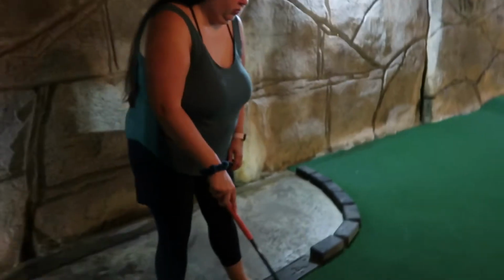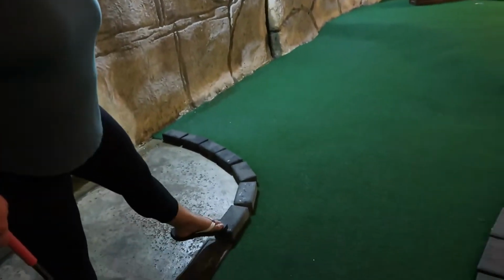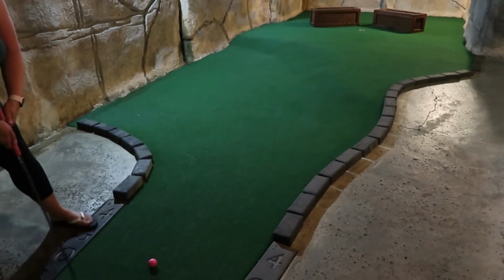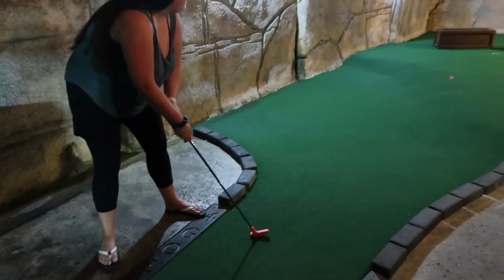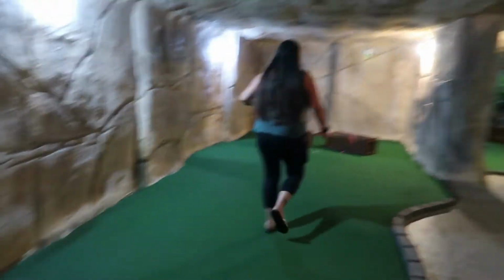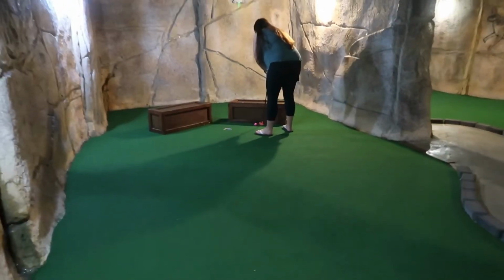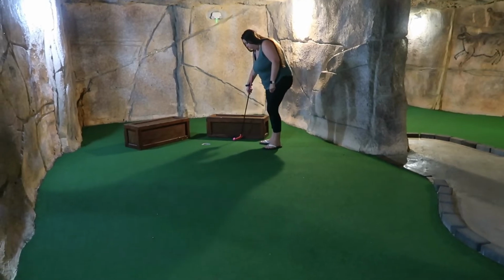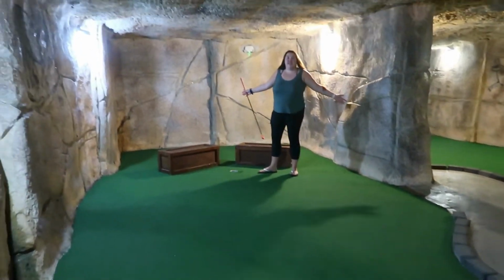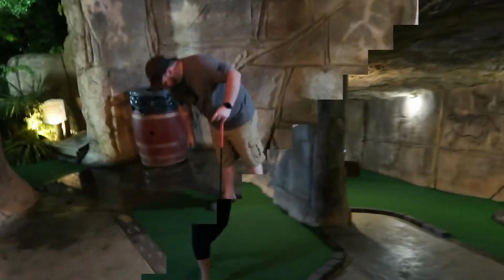Well, I guess this is supposed to be a hole in one. Par three. Oh. That's what she always says. Look at her cheating. I was checking the next book. That's regulation. We're not even playing regulation. We're playing wrong. So I got that one and two. Let's see how Chris does.